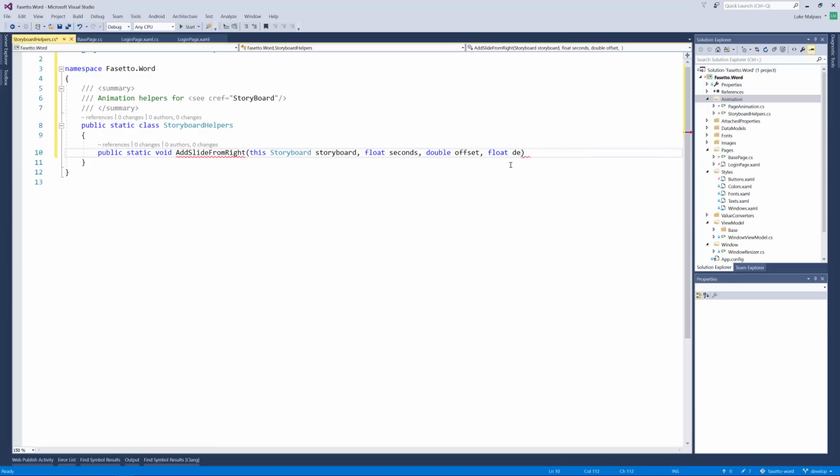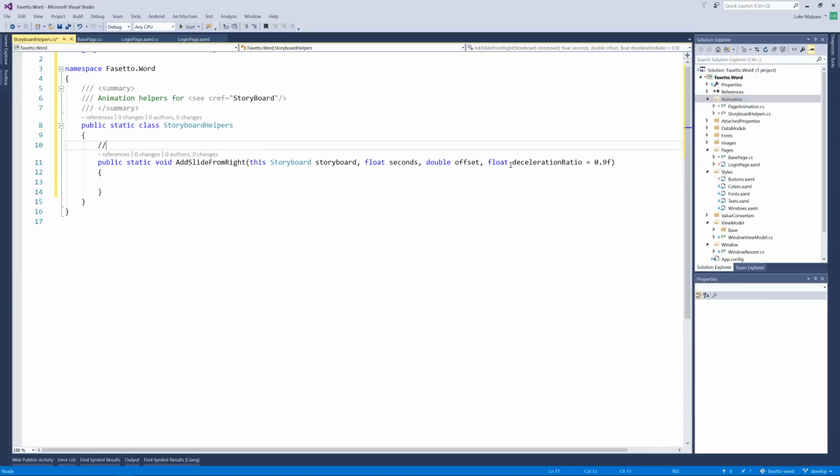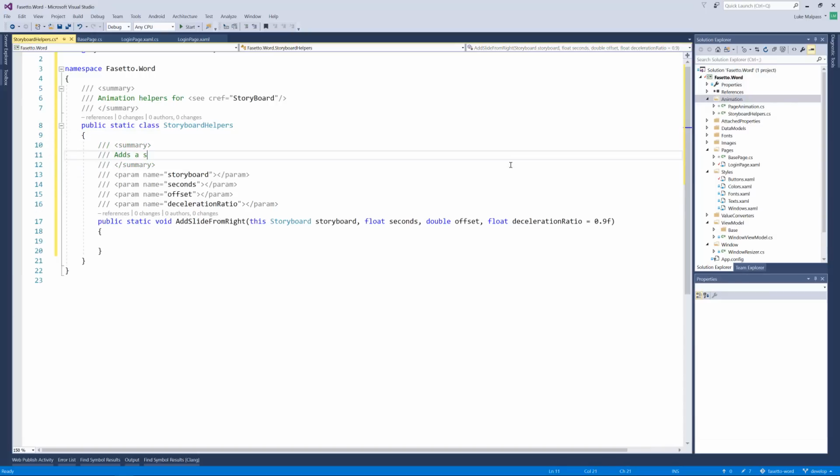We'll need the deceleration. Well, we don't need it, so we'll make this optional. Yeah, I'll get it right in a minute. We'll default that to what we know. Adds a slide and fade in animation to the storyboard.